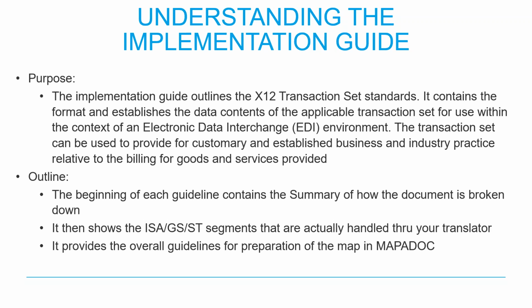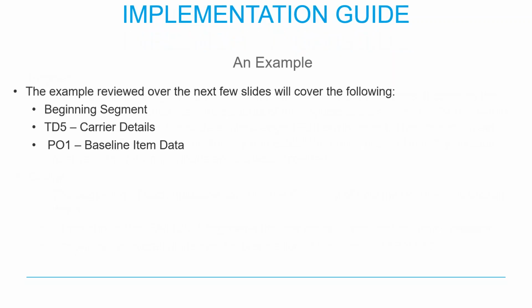The beginning of each guideline contains the summary of how the document is broken down. It shows the ISA, GS, ST segments that are actually handled through your translator. It provides the overall guidelines for preparation of the map and MapDoc. This is the tool that all of the consultants use to make sure that your documents flow in from your trading partner to your system seamlessly.